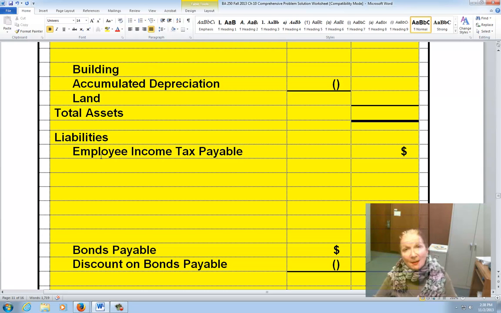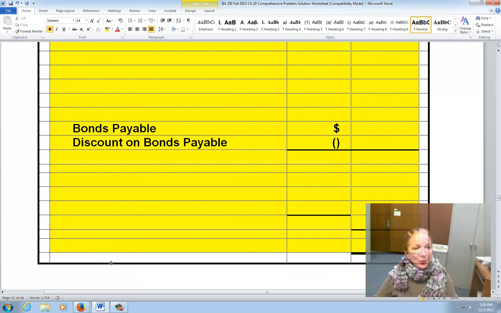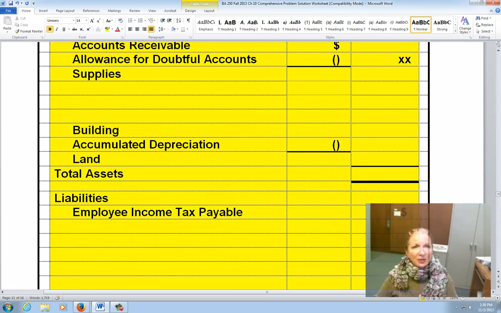Accounts payable is up there, but it has a zero balance. I forgot that when I said it. So these will be kind of what you're working with new here. And then, of course, you get your total stockholders' equity. Then you get your total liabilities plus stockholders' equity down here, and that has to equal your total assets.